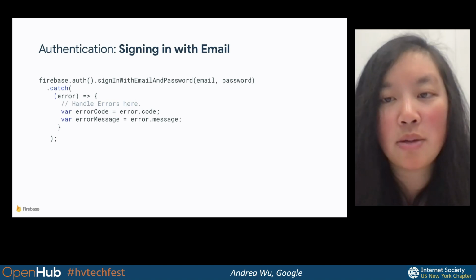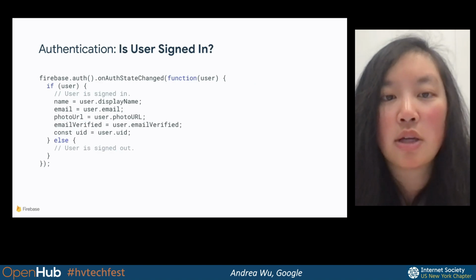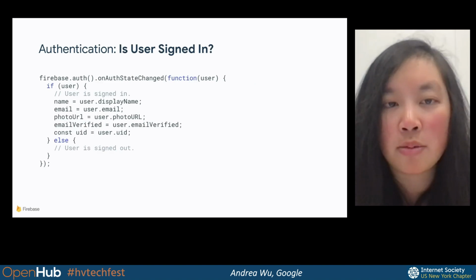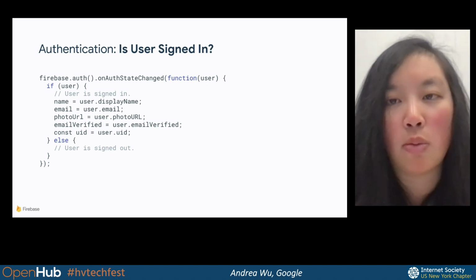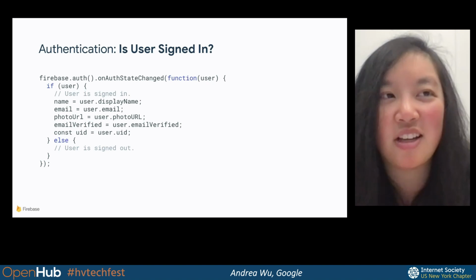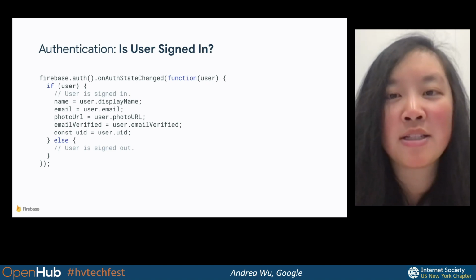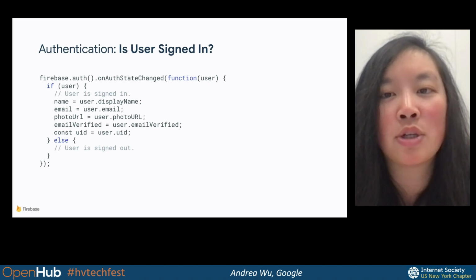Now, let's talk about the succeeding case in the code for both creating a brand new account and when a user successfully signs in. To get the currently signed in user, we can set an observer on the auth object. By the way, this is all web, but we have documentation for other development platforms as well. So anytime the authentication state changes, this function is going to get triggered.